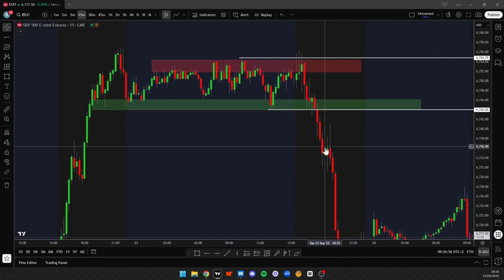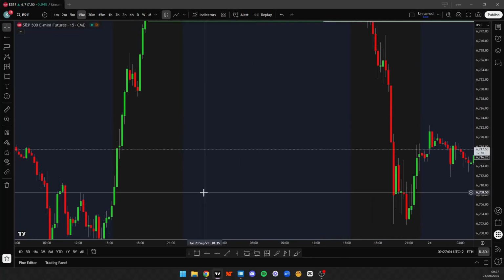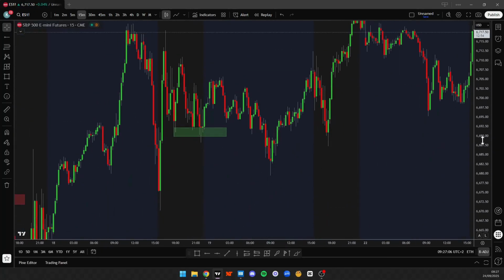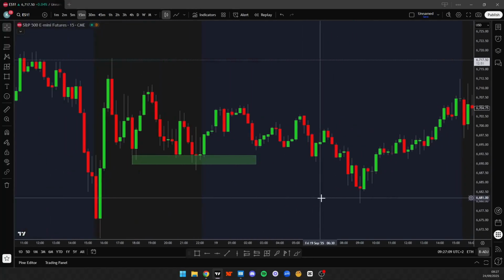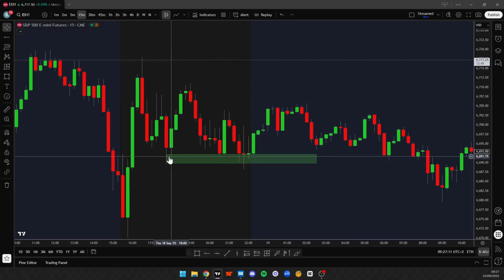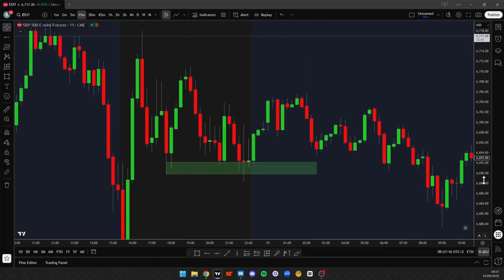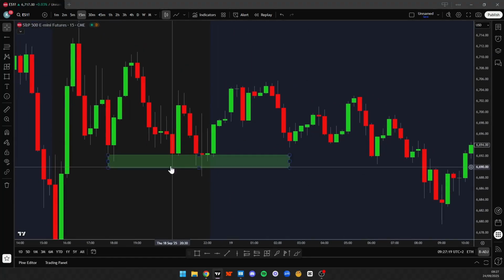So these are two clean examples already of sweeps of the pre-market highs, the pre-market lows, or the support lows and the resistance high. So let's look at some more examples. Right here, we have a support level that has been created during the market session. You can see this low right here, this low right here, and then where does the market finally react from? After a sweep of this support low. You can see how the market came into this level, didn't show any reaction first, and once it swept this low, then finally there was a nice upwards move.